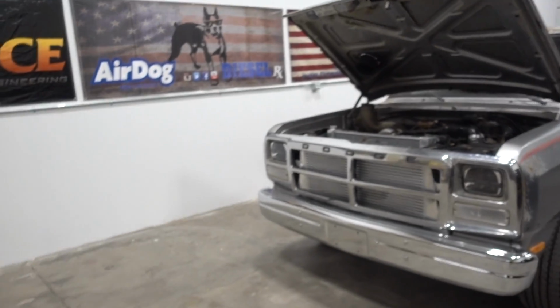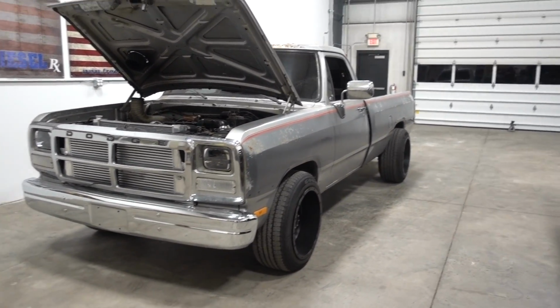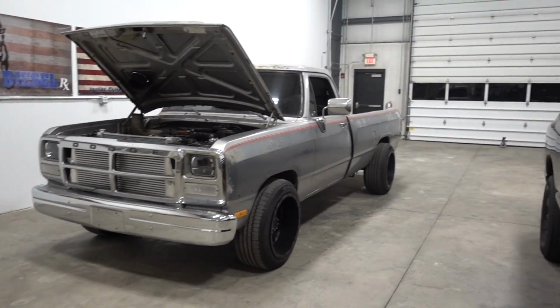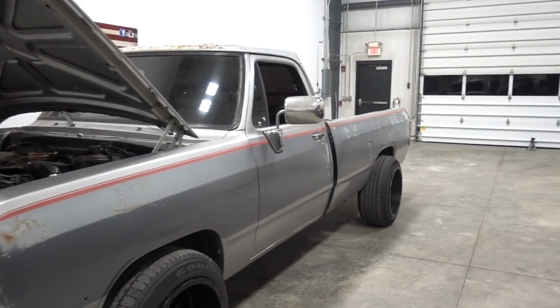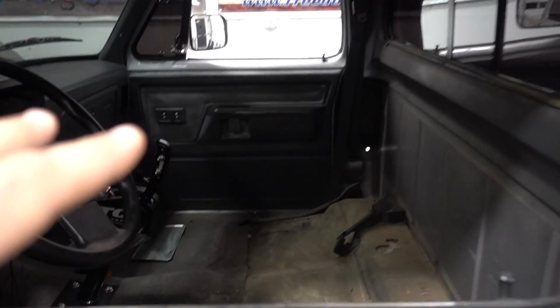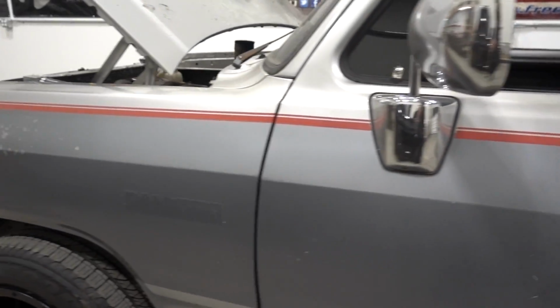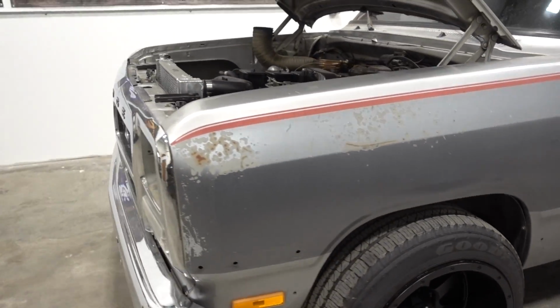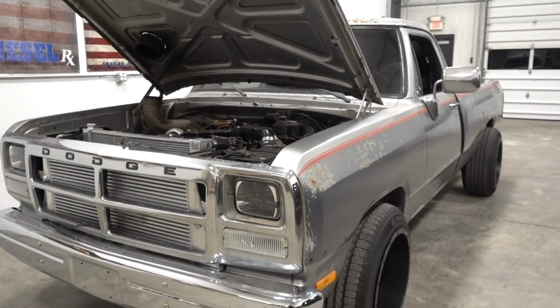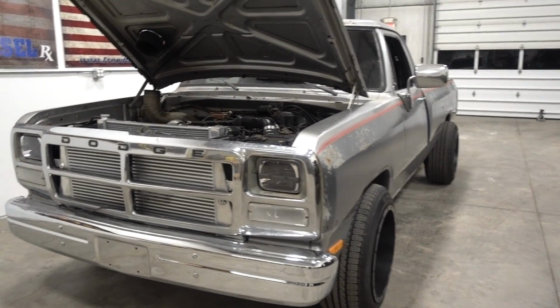But earlier today we were moving the first gen around, got it in its new home here now that we have all of this room, now that the drag truck project has left the building temporarily. So we got the new seats out of here. We were taking a look at the bracket, looking at how we were going to lower them down, taking a look at the center console, getting that all figured out. We got the storage rack in the back here, but we were really getting the first gen kind of prepped for a couple projects that are going to be coming up here very, very shortly. So make sure you stay tuned for those upcoming first gen videos.